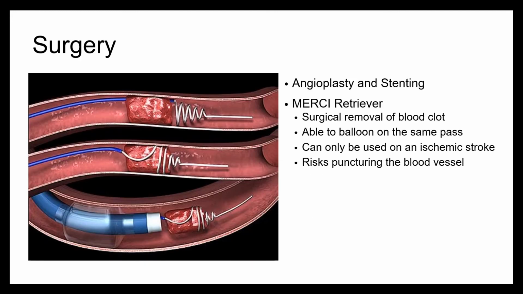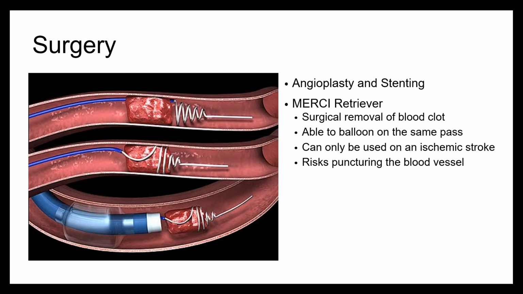Angioplasty and stenting is also a possible line of treatment for the patient with an ischemic stroke. One way that this is done is through the Merci Retriever. The Merci Retriever is a device that is used for mechanical clot extraction in a cerebral artery. If this procedure can be done within 8 hours of the stroke onset, it produces almost 50% vessel reopening, and that results in both lower morbidity and mortality rates in ischemic stroke patients.